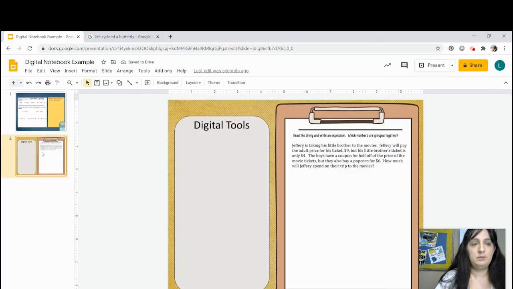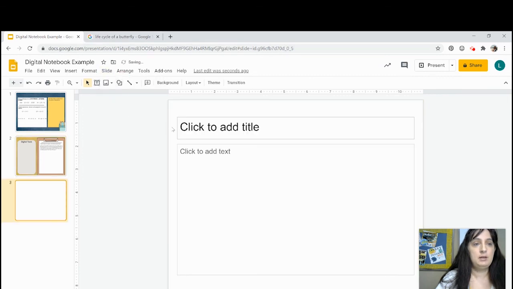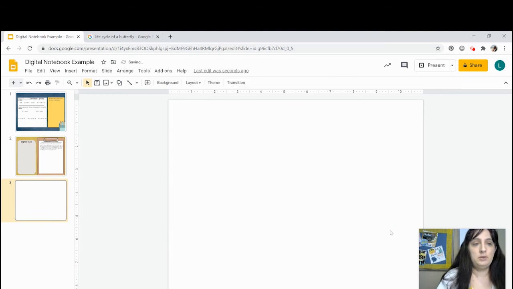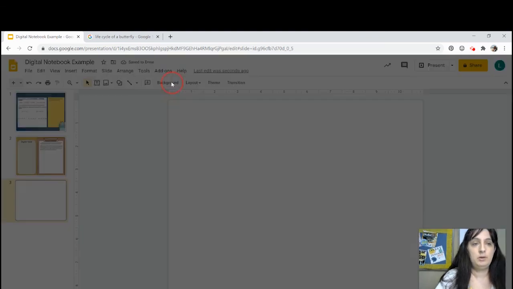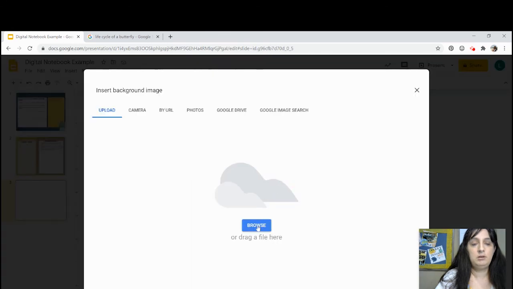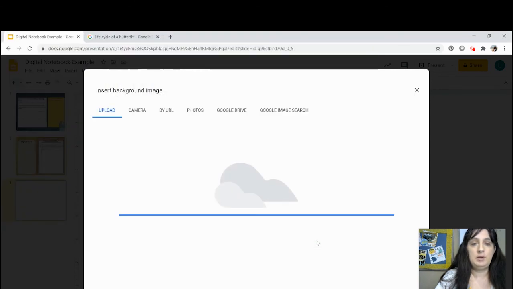Let's do our last one more time for review. Slide, new slide, get rid of the placeholders. We're going to go to background, choose image, browse so that we can find our images, and I'm going to include that last image.